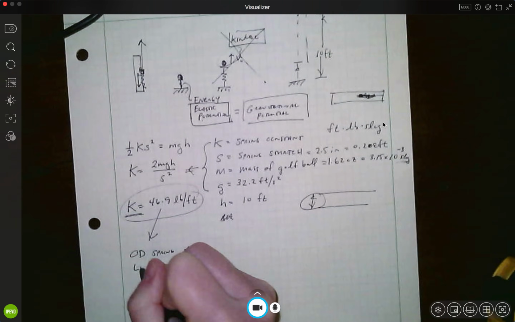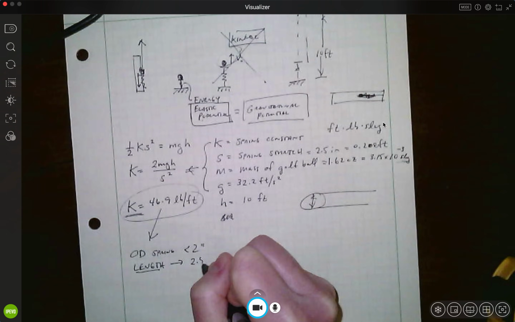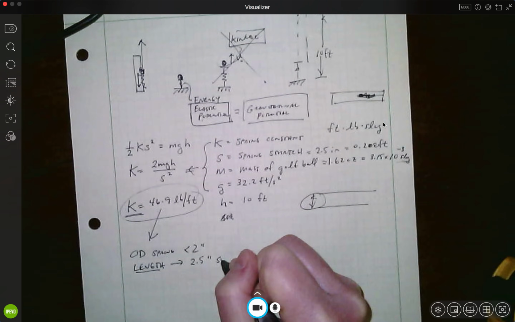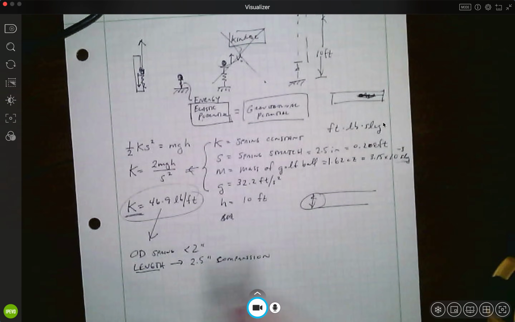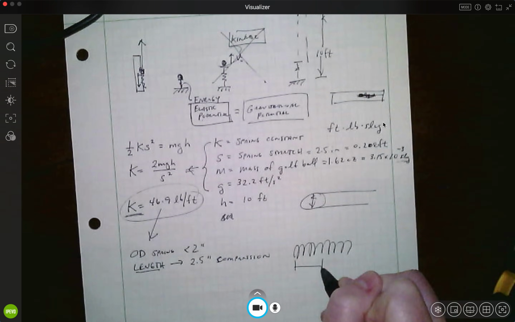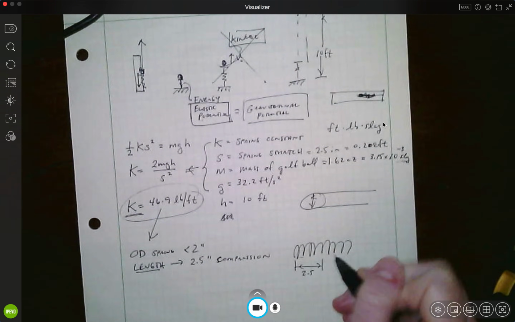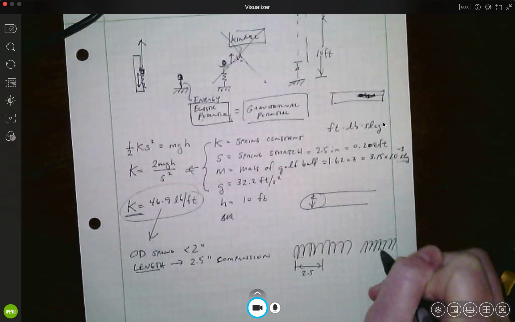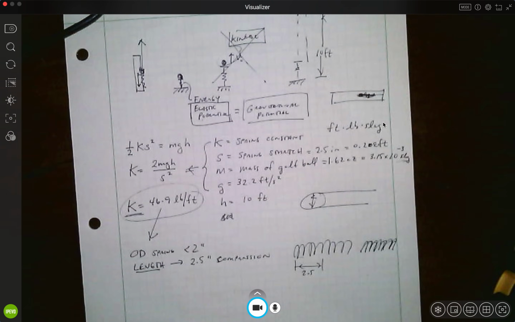The other important thing is the length. If I want 2.5 inches of compression, the compression spring is going to need to be much longer than 2.5 inches, because eventually it's going to tighten down on itself. So I'm going to need a spring that's fairly long.